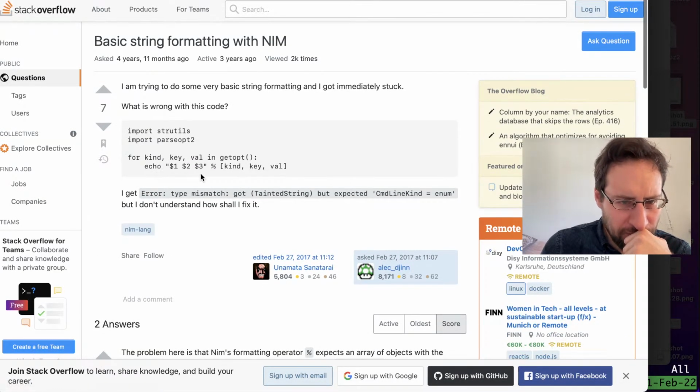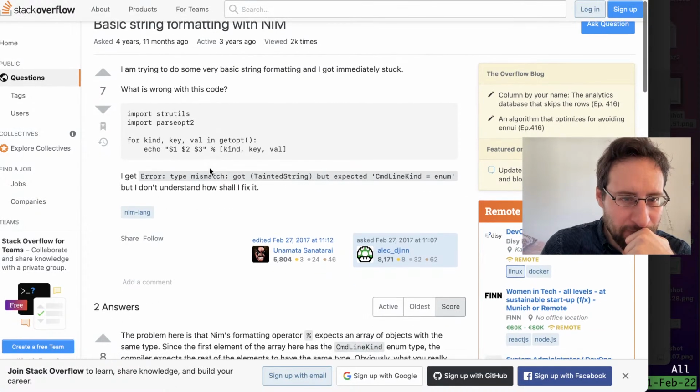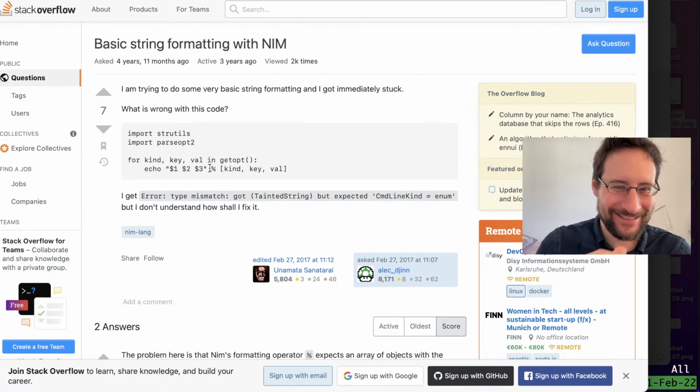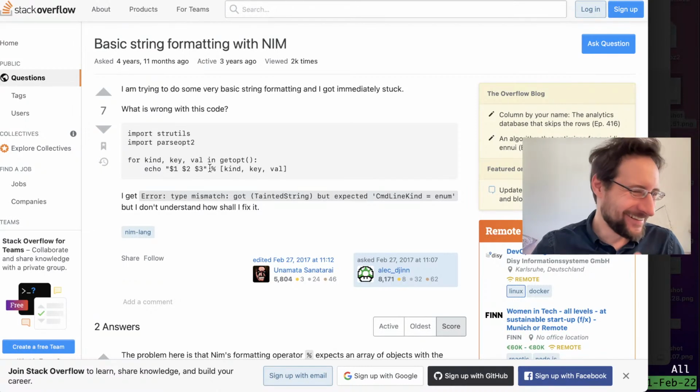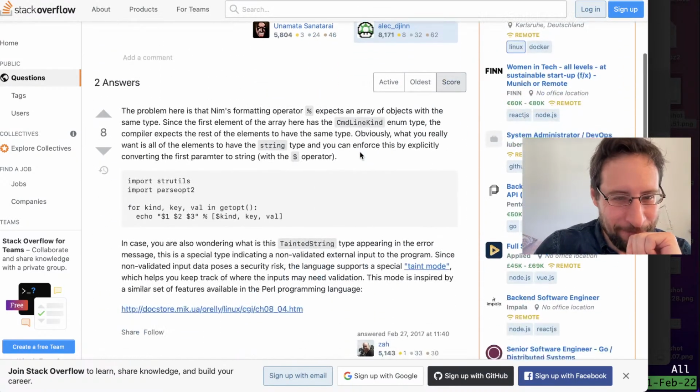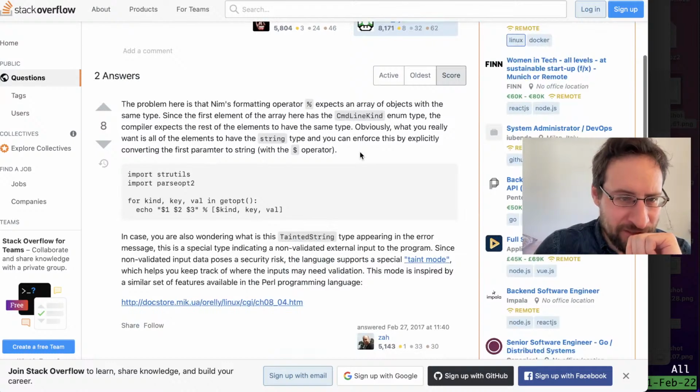For echo, okay, they have... kind in. I tried to do some very basic string formatting and I got immediately stuck. Oh man, yeah. An array of objects with the same type, since the first one is a command, echo.